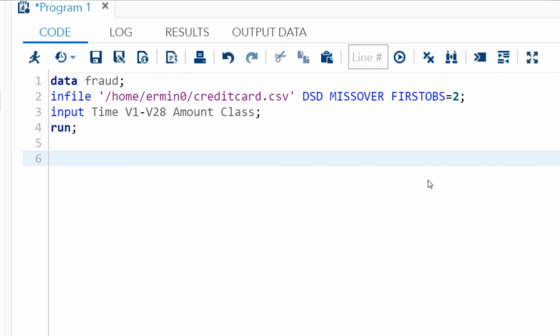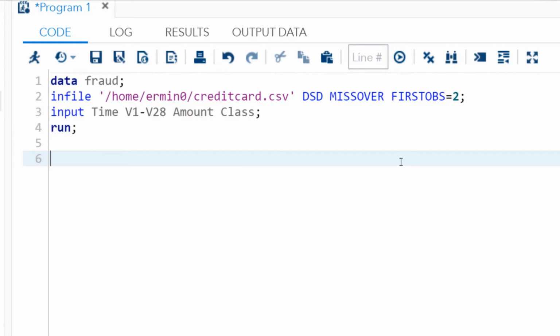So maybe you're dealing with a class imbalance with respect to your response variable. And this can, of course, bring about programming challenges when you're at the sampling phase of the model building process. So let me tell you what I did using SAS that made this process much simpler.